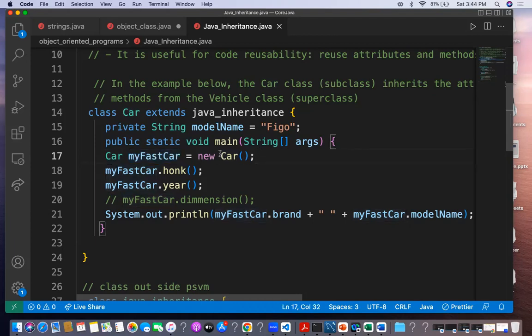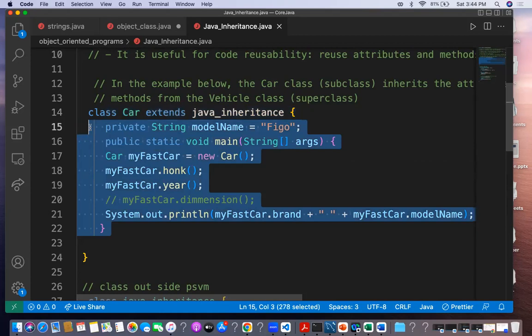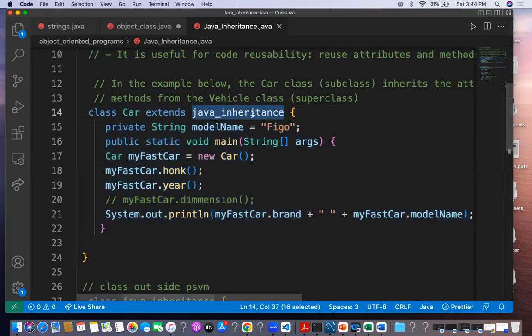Though my first car represents the current class, it is extending the features of Java inheritance so that it can access honk and year. Let me show you there, so we'll have more idea.